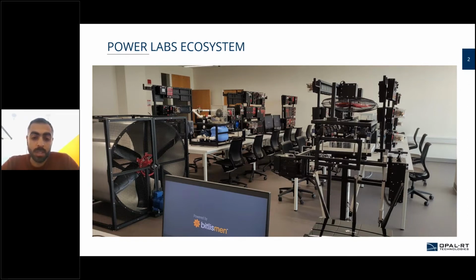The ecosystem includes trainers for renewable and conventional energy sources, power transmission, power distribution, power protection, smart grid, etc. All the trainers within the ecosystem are compatible to each other in terms of the voltage levels. And besides using them as standalone trainers, they can be also connected together to form different microgrids and smart grids.